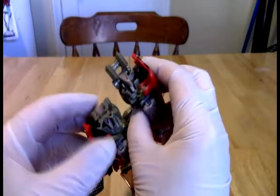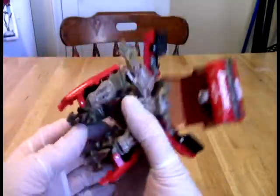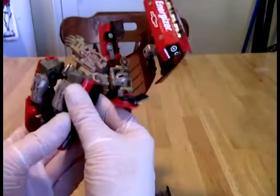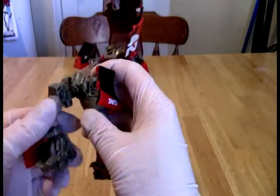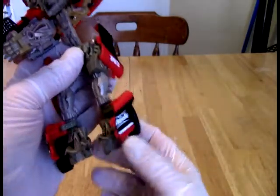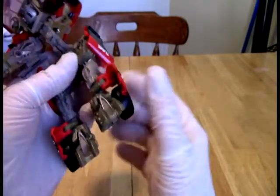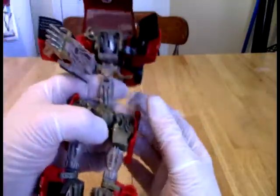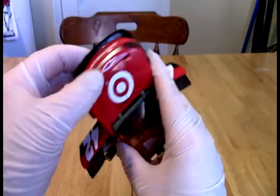He is somewhat of a shelf former. This will come out, this will fold in, and this is basically his backpack. I'm going to transform his feet — there are two stages to this. You've got to break apart these rear fenders. You can swivel and swing stuff all over the place with this guy, but I usually just leave them there. If you don't remember where it goes, you're going to have some trouble putting it back together.